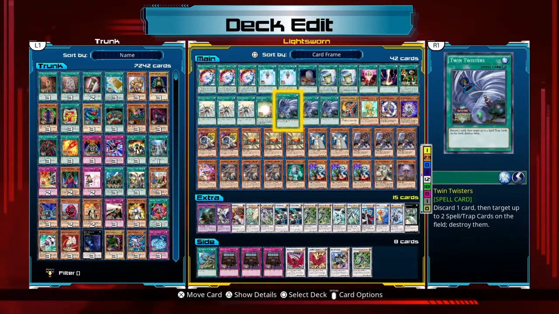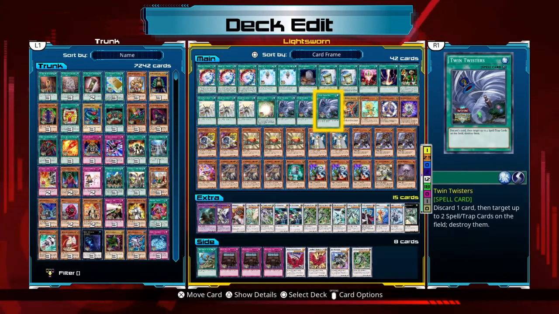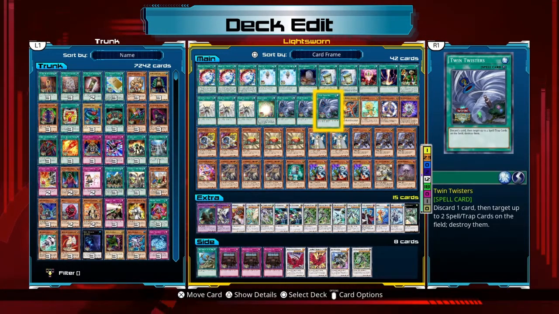We're playing 3 Twin Twister because you don't really want to run into many back row. When you're making your plays to make a move on your opponent, you want to make sure that they can't stop you, because there are pivotal points which will make you lose quite a lot of advantage and momentum. So trying to keep back row off your opponent's field is a priority here.